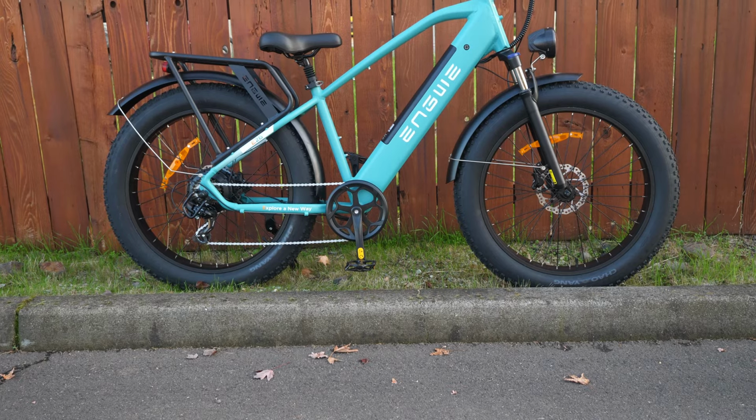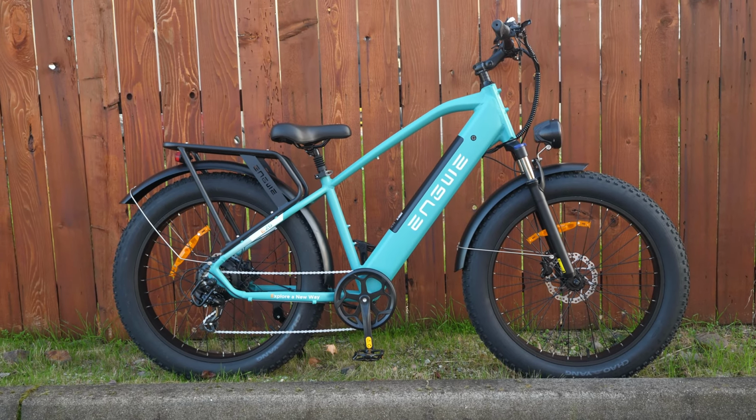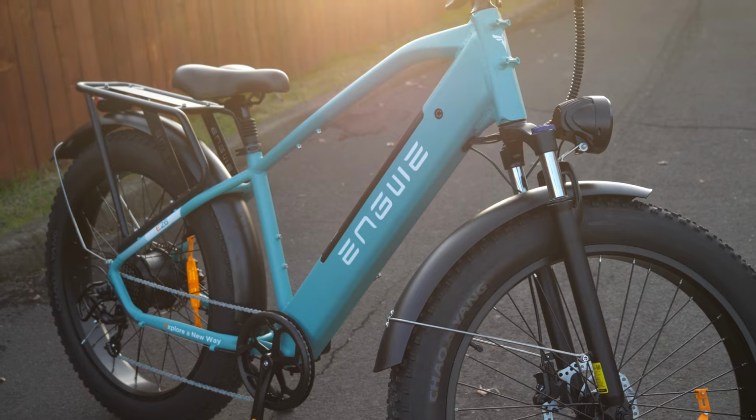If you've been looking for an electric bike and you want a company that delivers quality bikes for a good price, this is a great one that I would highly recommend.